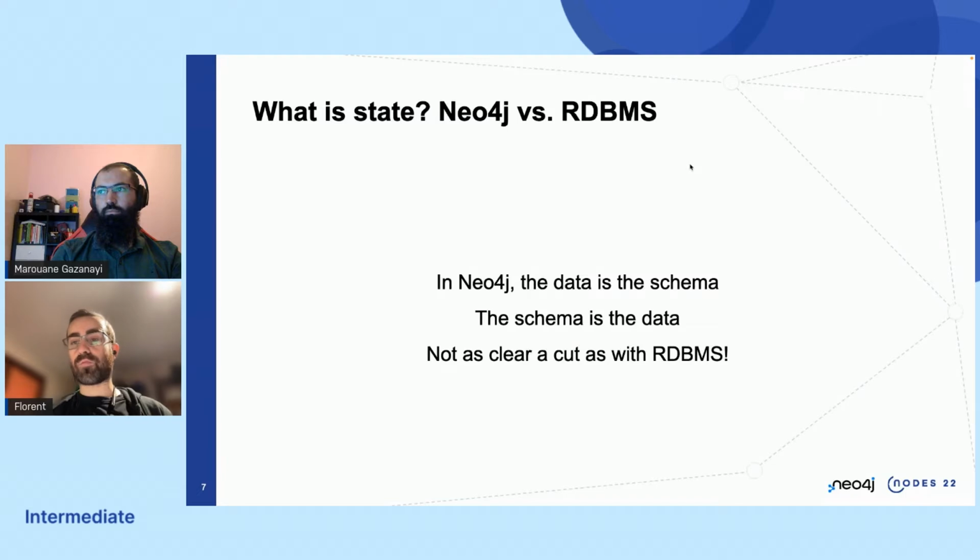In the relational world, it's easy and cheap to create a database or maybe rename a column. There are not too many rows. In Neo4j, if you want to change the shape of a node and you have a gazillion nodes in there, maybe it's not as cheap. So these kinds of implications are important to keep in mind. And so that's what we want to do with Liquibase: move from one state, so data and schema, to another by applying a series of changes.